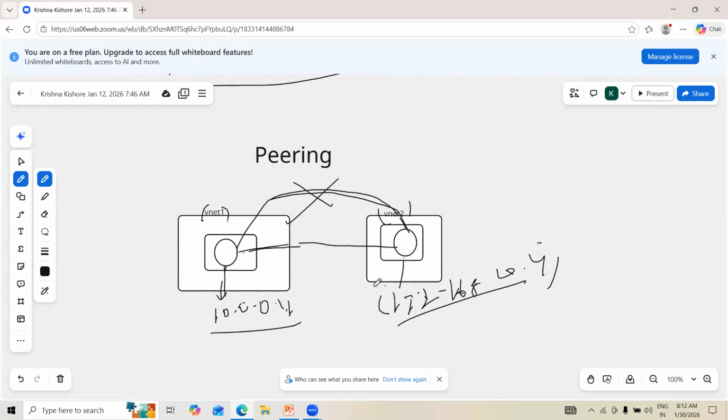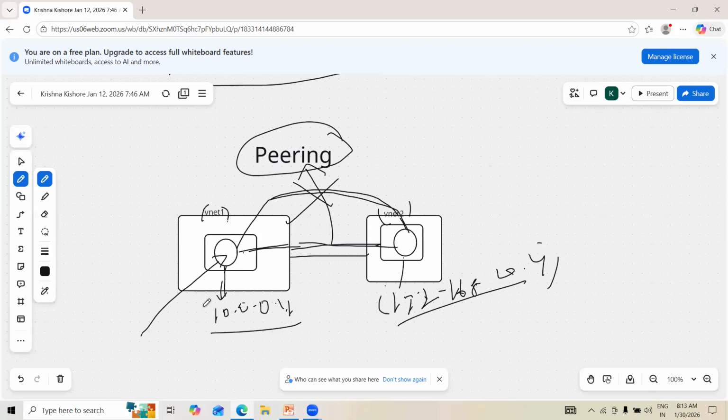So how am I going to communicate? I require to communicate from the server which is in this network to this network. We need a peering option. Peering will help. So you are able to connect to the server and log into the server.